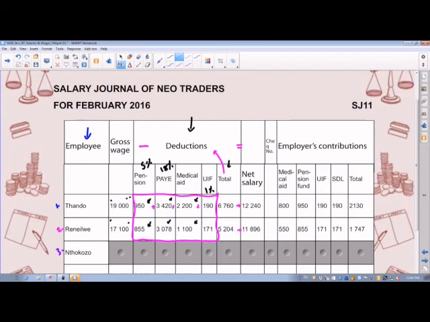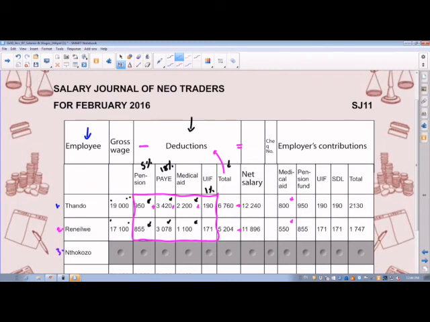Now, the contributions. This is extra expenses for the company. The medical aid will be capped at 800, and it's 50%. So if you take 50% of your medical aid, it will be 1,100, but the company only pays a maximum of 800, and therefore your contribution will be 800 here. But now Renilwe pays 1,100. So what is half of 1,100? 50% will be 550, and 550 is below the cap, so the full amount will be covered as a contribution, 550.